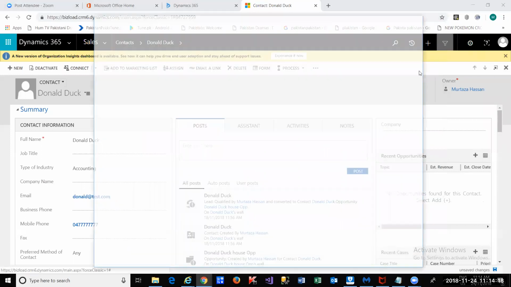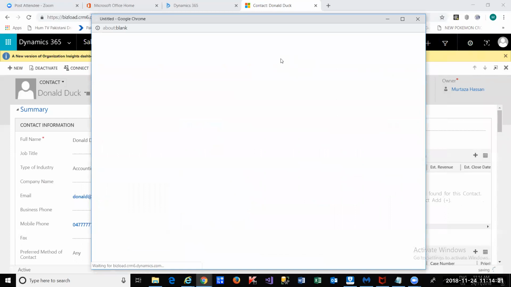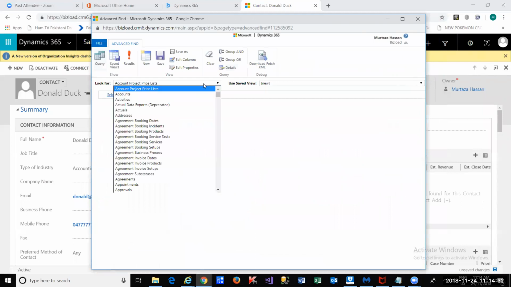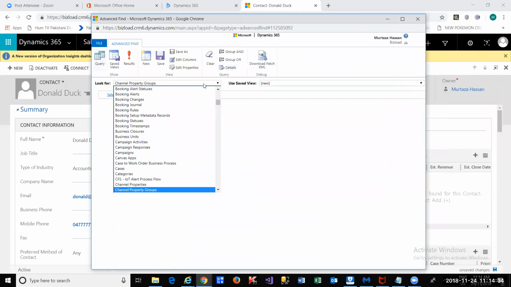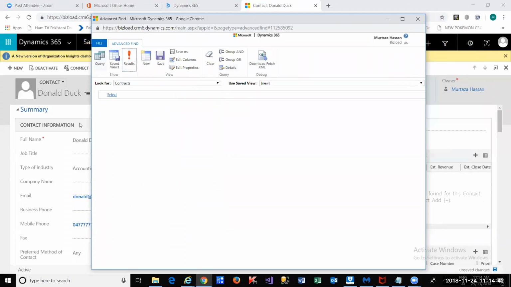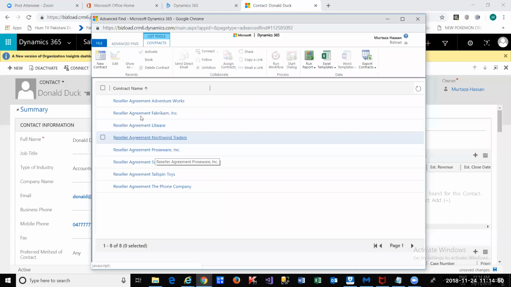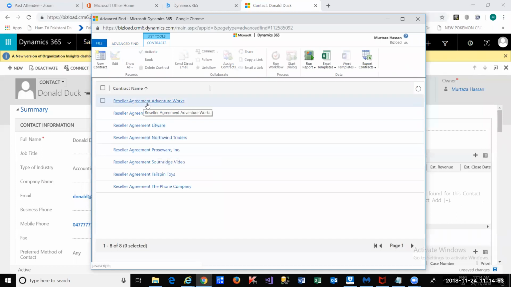If we go to the advanced find, and if we have, for example, a contract. Do you have any contracts here? All right, we've got some of these contracts. What if we wanted to add this contract in here? So if we just click on one of them.